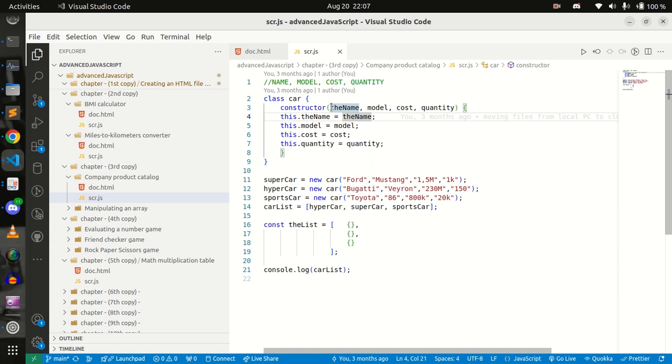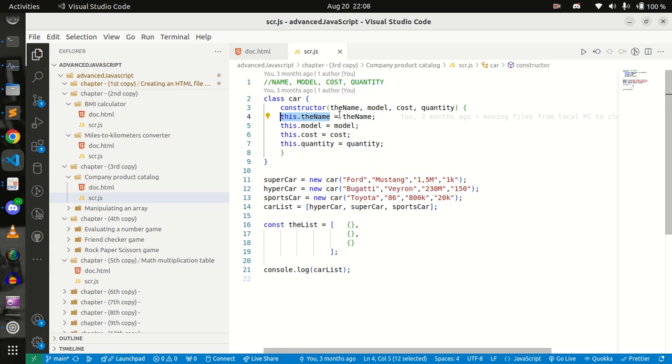So the given variable called the name is an argument, but then this dot the name is a variable, but then it's different from the one that is in the argument. This is the one that is native to the class, native to the object, the one that is within itself, not the one that is outside.